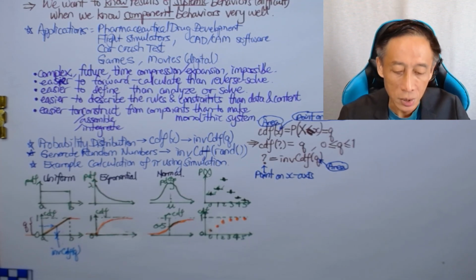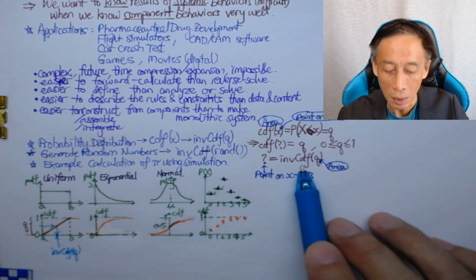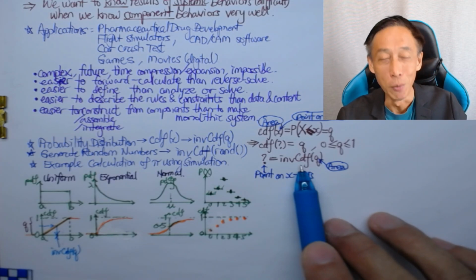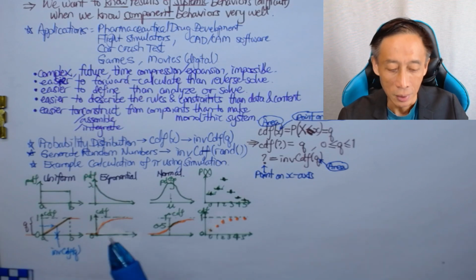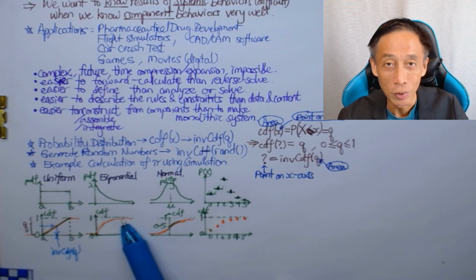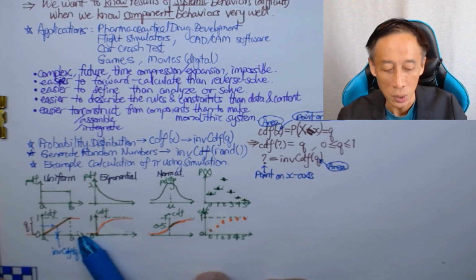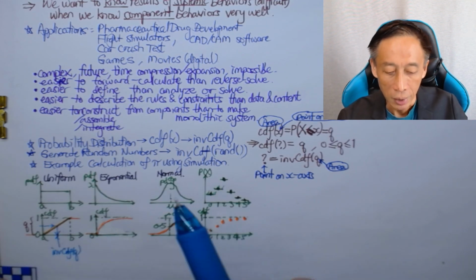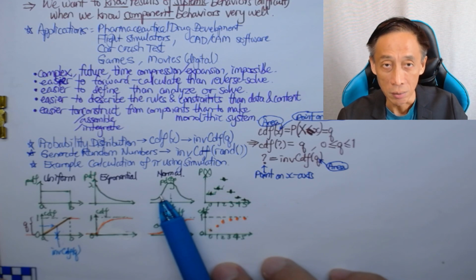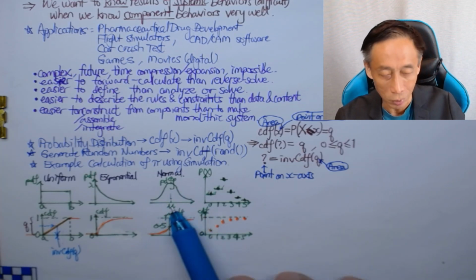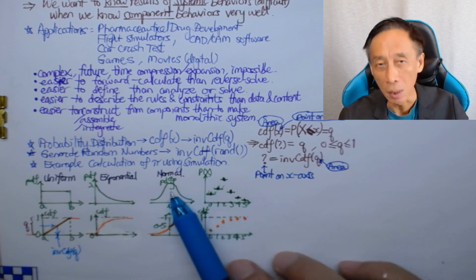So the thinking is very simple. To describe inverse CDF, however, may result in humongous mathematical formula. In the case of exponential, very easy one. That's why I put it in here. Uniform is also easy because it's linear, right? Normal will be not quite possible. And the only way to do it is what we call numerical approximation methods. Okay, so we do that using software. That can be calculated very quickly.